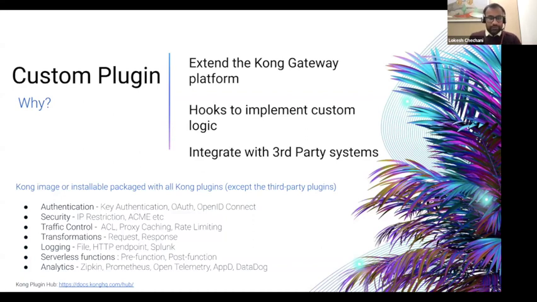Towards the bottom, we have a lot of out-of-the-box plugins categorized into various areas: authentication, security, traffic control, transformations, and of course logging and analytics. Those plain vanilla plugins serve a lot of the requirements customers come with.